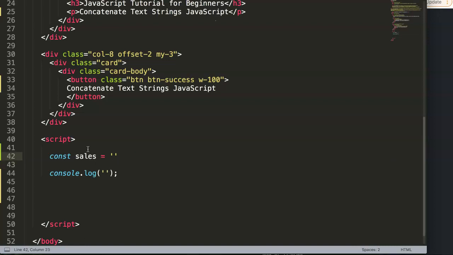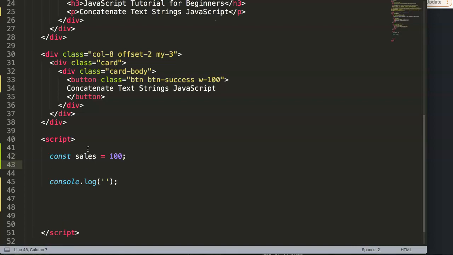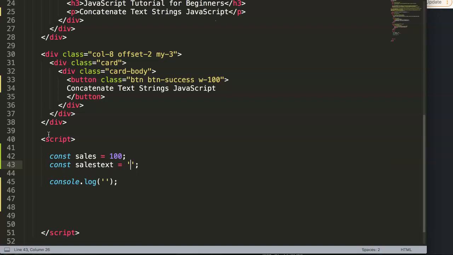And this sales number here is 100. Or we can just make it a number value. And then we can say another const, say sales text. Let's say the sales text would be revenue or sales record today.